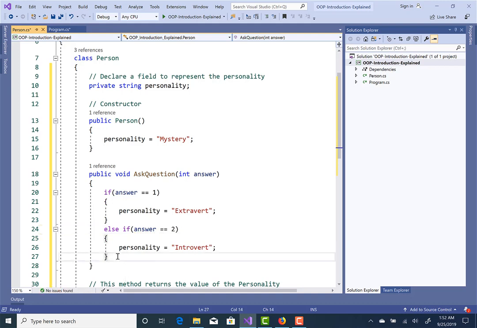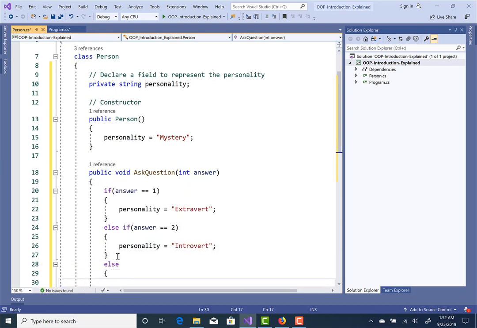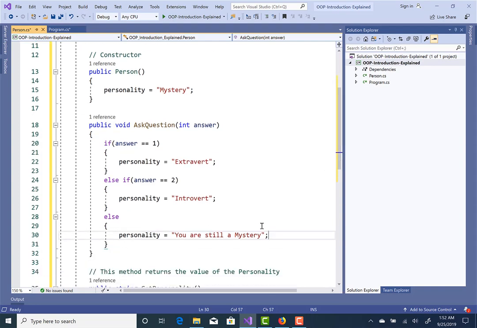And then else I could say personality, you are still a mystery. That way if they type the number 1, we get extrovert. If they type number 2, we get introvert. And if they type any other numerical value, you're still a mystery. We don't really know what you are.